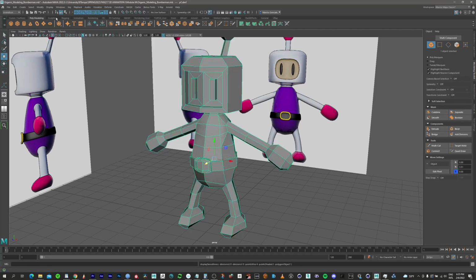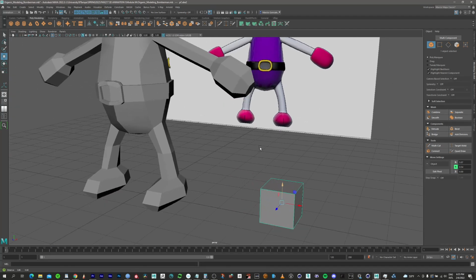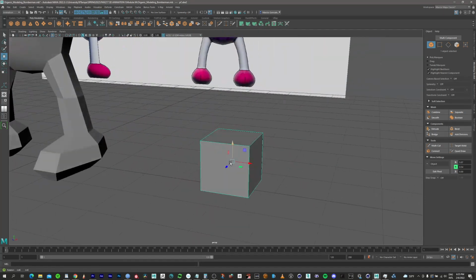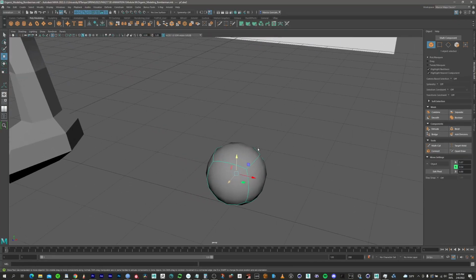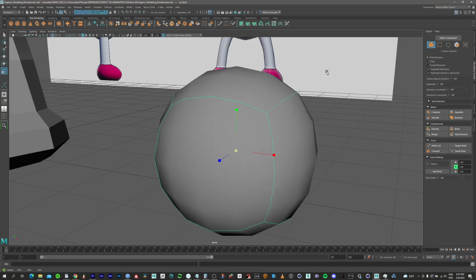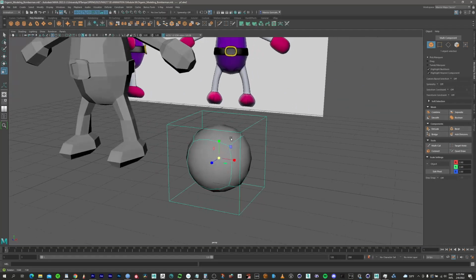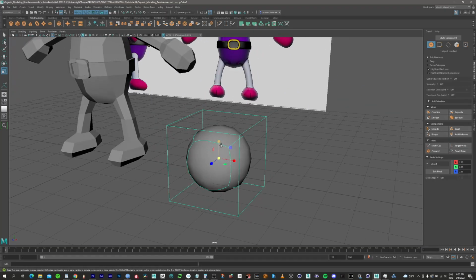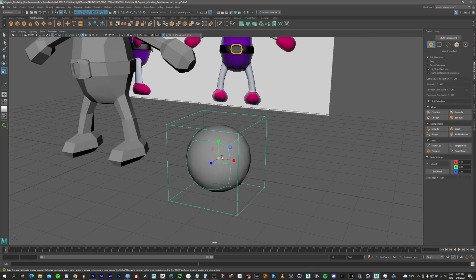But before we do this, I'm gonna actually show this in a little cube. So it's gonna make more sense for us. So I have my cube here, and if I press 3, I have my smooth preview here. Let's make this bigger. Let's go to mode 2. I want to make the top less round, a little bit flatter, and the rest is going to be really smooth. How can I do that?